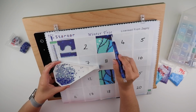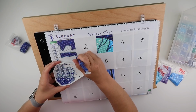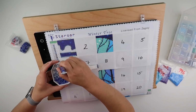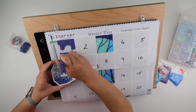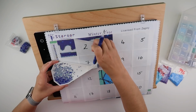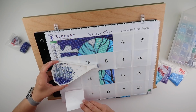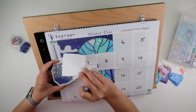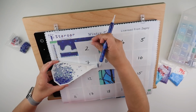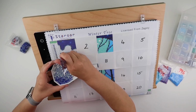Now, I'm pretty sure that a lot of this top section was also 820, not AB, should I say. I may try and change those over. I might just wait and see what the picture looks like when it's finished. But I've got a feeling that this part here is going to flow into this part here. In fact, let's have a look. So that does flow into there. The other option is that I just do the AB going further down and stick with the normal going across that way. Oh, decisions. Let's do this lot of AB and see what it looks like first, and then I'll kind of make my mind up.